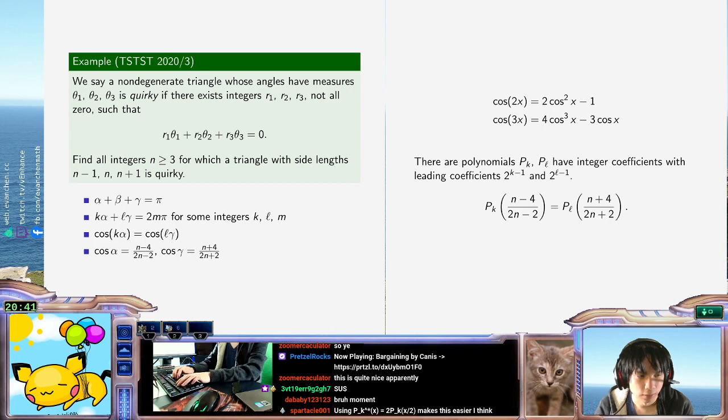Let me choose like 20. I agree that normalization makes it easier. I'm just trying to not introduce too much notation. If you look in the official solution that I will eventually post, it will have that normalization.